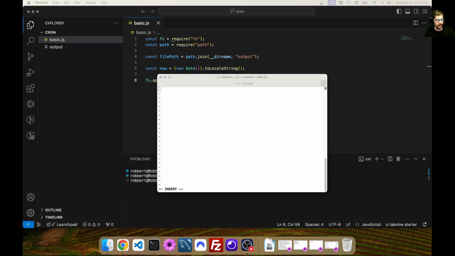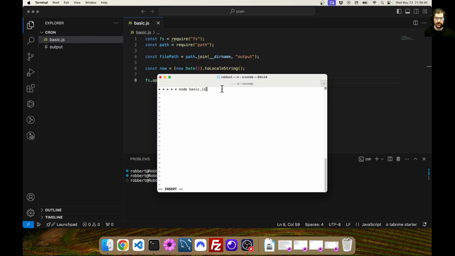So let's say that I wanted to run my particular script here once a minute. Okay, so I'd say minute, hours, days, months, years, node, basic.js. No, not quite, because basic.js is somewhere.